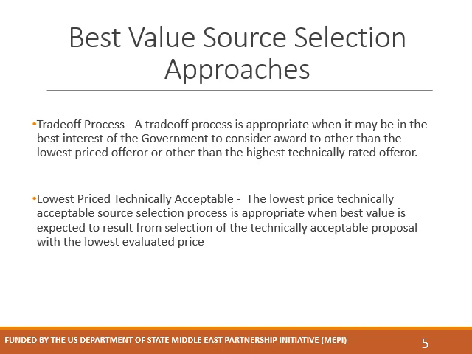In a lowest price technically acceptable approach, again, that is an approach that's used when the requirements are very defined and the risk of performance may be very low. That's looking at any company that meets the technical criteria as a minimum and is acceptable. You then award to the lowest price amongst those proposers who have submitted technically acceptable proposals. Again, no differences in technicals are considered, only whether they meet the minimum requirements, and then you award to the lowest evaluated price.